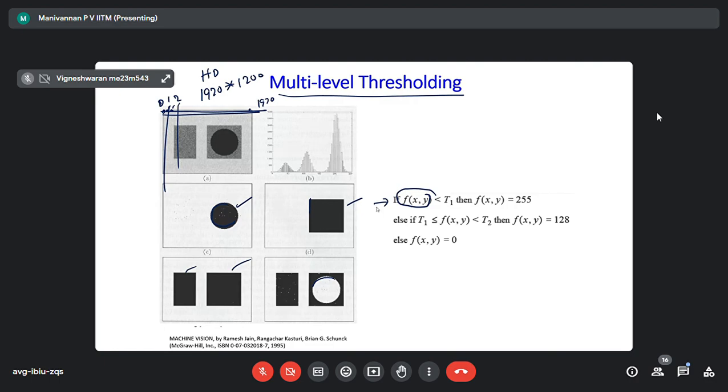Okay, sir. Using this, you will be able to identify. See, these are the reference books you can note down. If you want more detail, you can read this book. Okay.